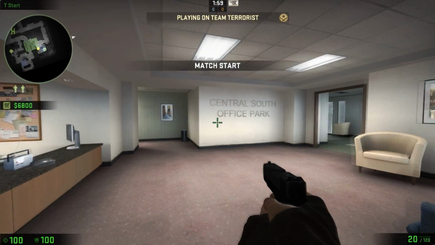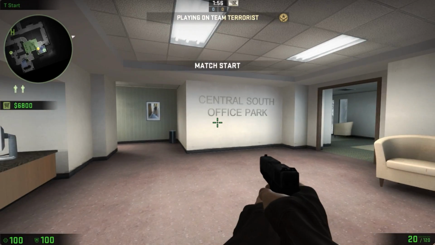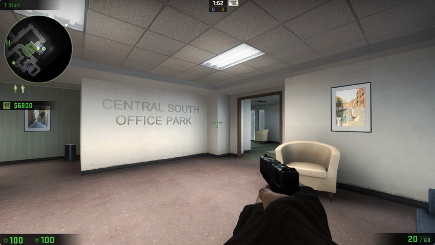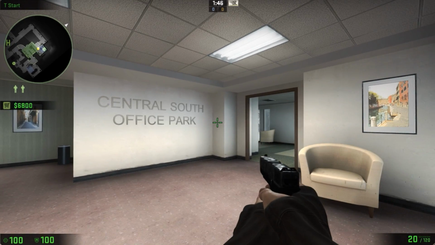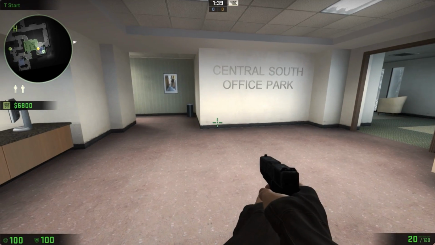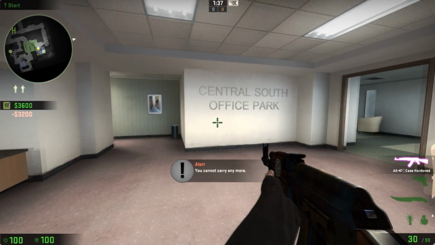Today I'm going to be showing you guys how to get the buy binds slash buy macros in CSGO. This is where you simply press one button and it buys everything you'll need. It's really handy and competitive, means you can start the round really early. I'm simply just going to show you guys what it's like. I'm going to press one button, which is F1. And it's bought me everything.